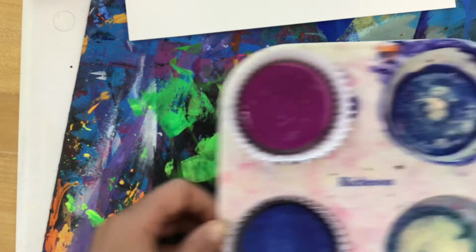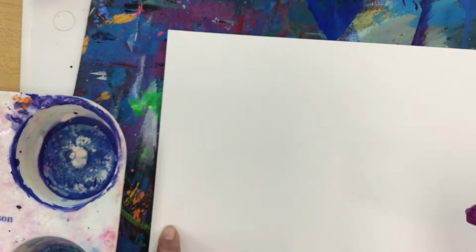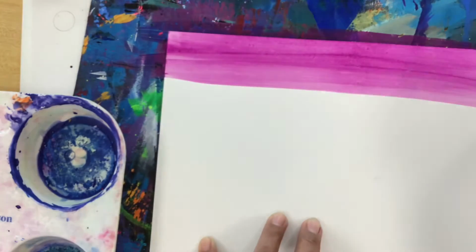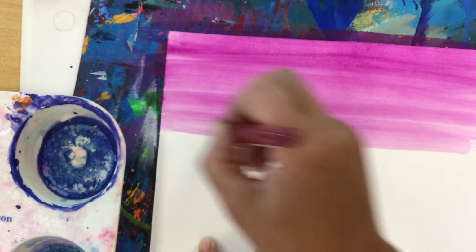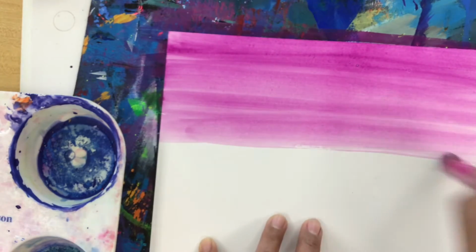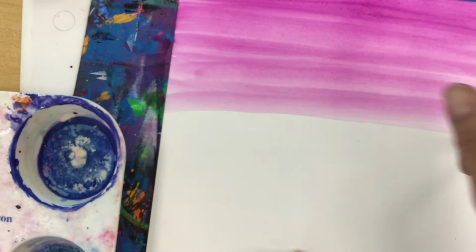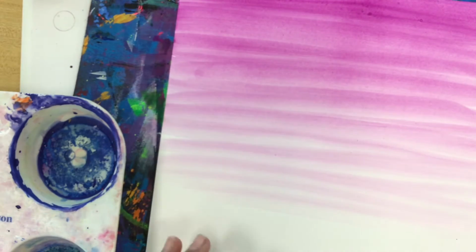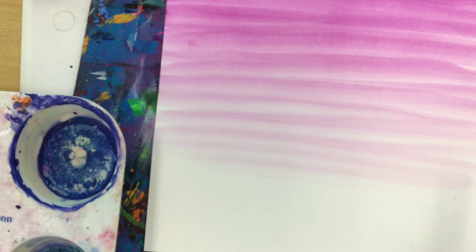Okay, so my brush is loaded up and it's ready. I'm going to take my paper and start at the top, and I'm just going to go side to side to side to side. Okay, and just keep going side to side. If you miss a spot, go back and get it, and just go down the page. Now, you're going to notice that your paint's getting lighter and lighter and lighter, and that's okay. All we have to do is, when our painting gets super duper light, I kind of like that. I think we're going to keep that.